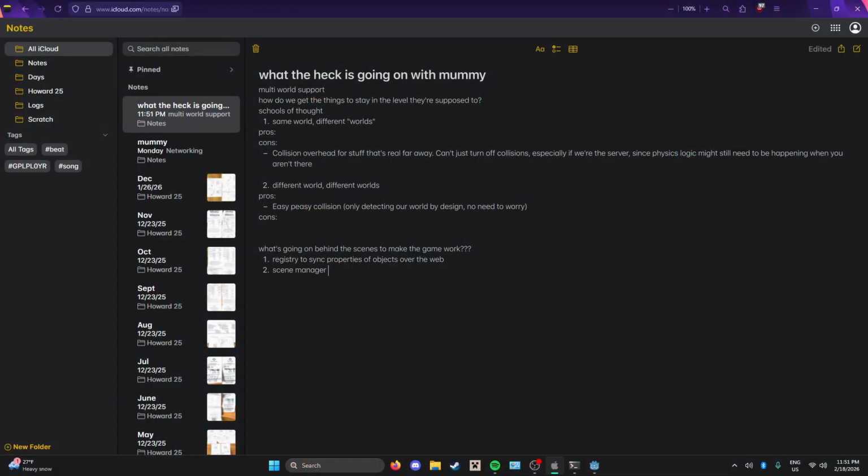Let's say the scene manager is responsible for matching synced instances online, synced registry instances, to their correct registry IDs so that they're matched up.